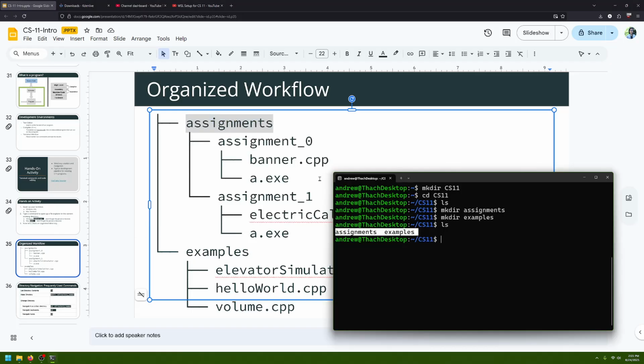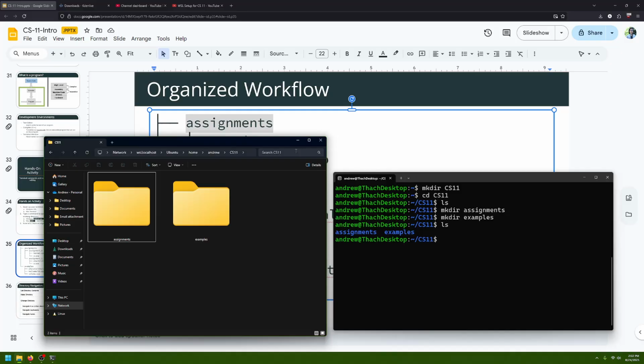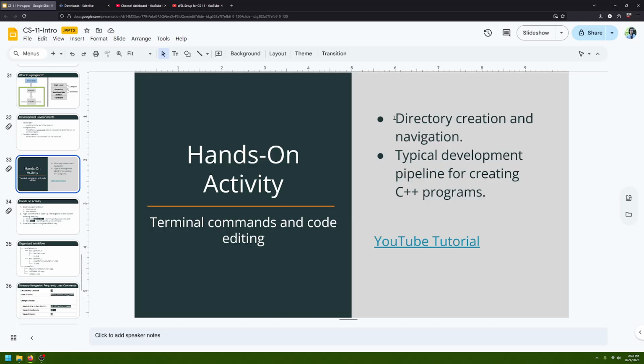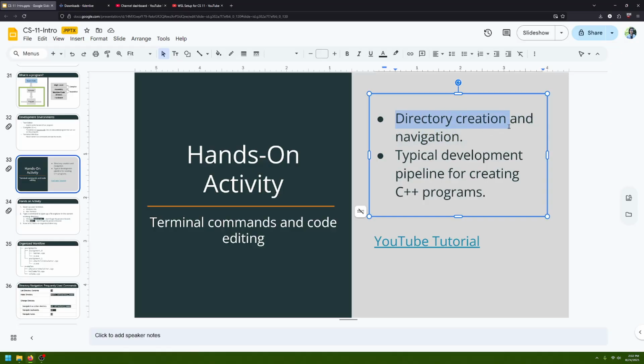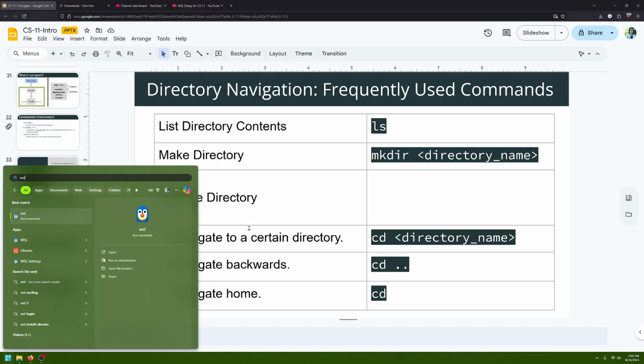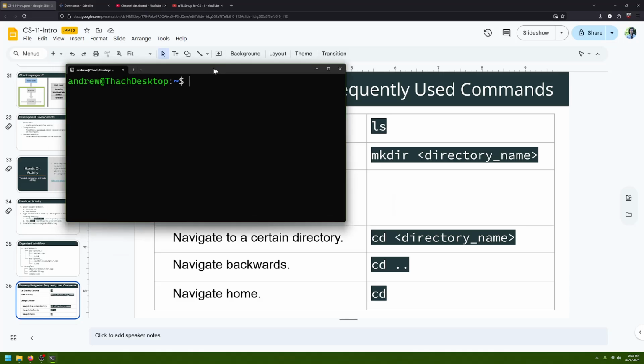Okay, so here let's kind of do a recap. Right, I'm gonna exit all of this. Okay, so I'm exiting all of this. There we go. All we did so far was some terminal commands that practice creating directories and navigating through them. We covered a few of these right here. So let's go ahead and redo it. All right, let's go ahead and load up your terminal again. Okay, there it is. I loaded up my terminal.